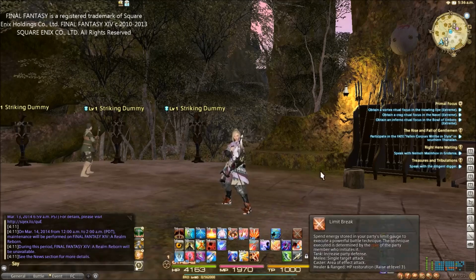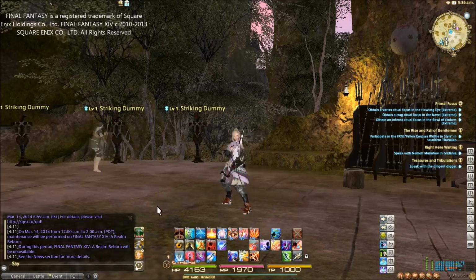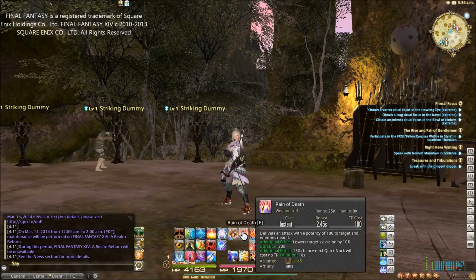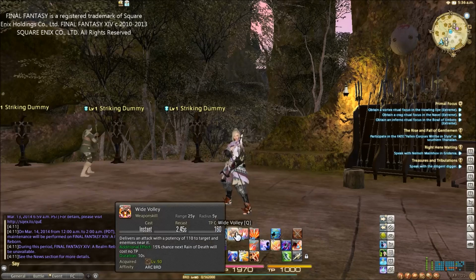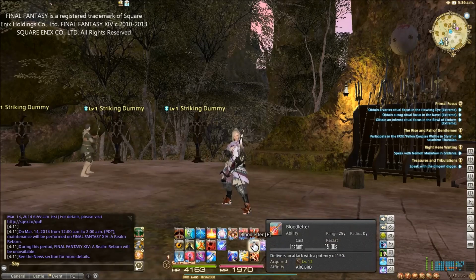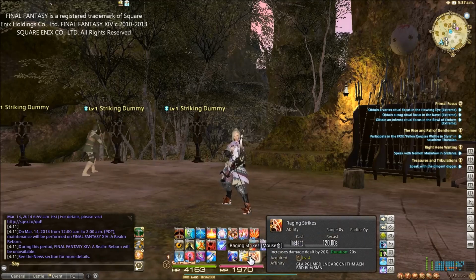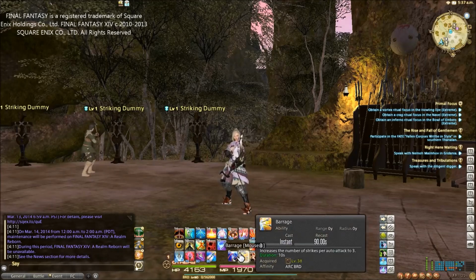So basically I have them all set up in quadrants. As you can see, I have my AoEs also set up here together, Q, E, R, and I have my blood letter on F. My 2 main buffs, the most important buffs, I have set to mouse button 4 and mouse button 5.